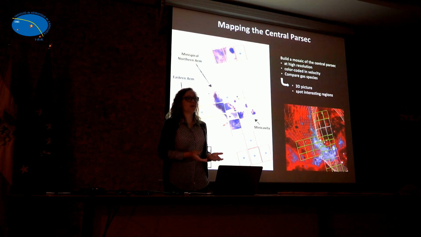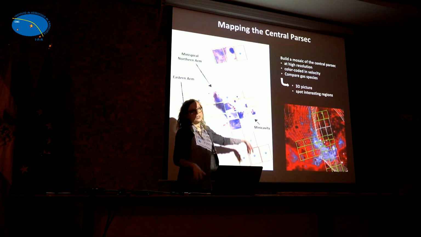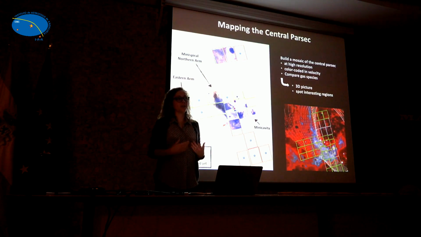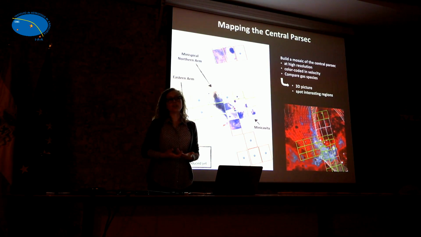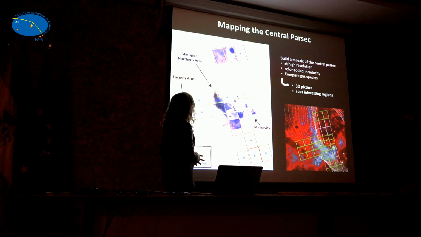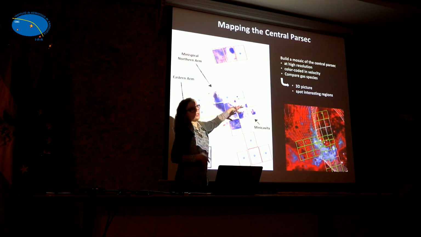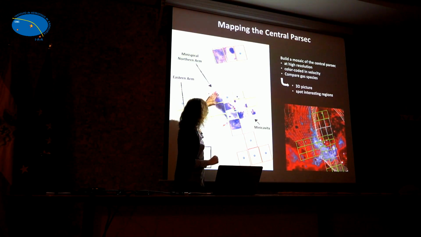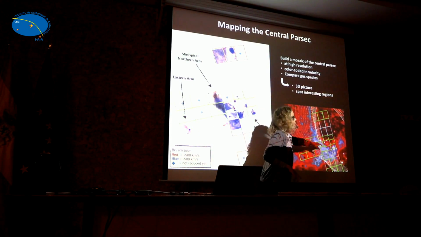But as you remember, at the beginning I told you we have another huge data set covering other regions. It's not taken year by year, but it still gives you high resolution information of what you have, because you also have spectral information on this. So you can build a big mosaic where, for example, you look at the Brackett-gamma emission line. And here is the Brackett-gamma emission line color-coded with blueshift and redshift, and you start seeing the shape of the mini-spiral that we were talking about at the beginning.